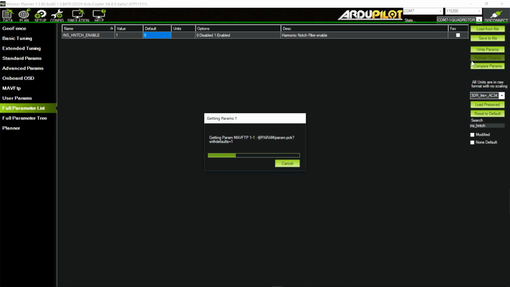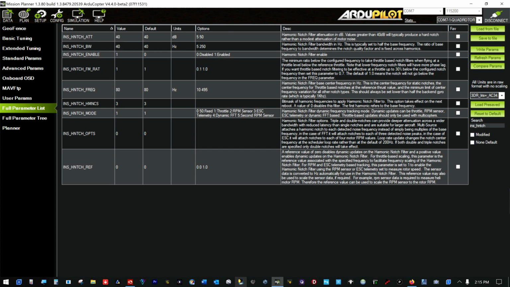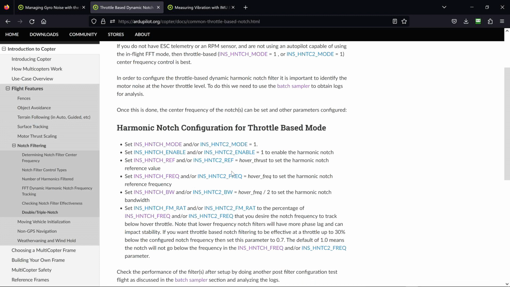And we do need to refresh the parameters. And now we see all of these, which is the full parameters after it's enabled. Right here, this enabled. These are the default values for everything, including the mode, which is a 1 for throttle based by default. That's the one we actually want to set up on this example. I will come back and set it up differently. Okay, set it to a 1.